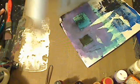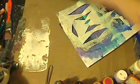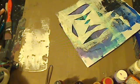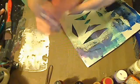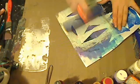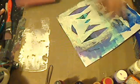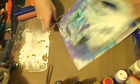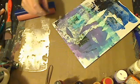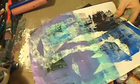Let's try it again. Flip the Ziploc baggie over. I don't want to use my Fiskars anyways. This is my Fiskars rubber brayer. I guess it does have some paint on it anyway. Try her again. That's pretty cool. A nice sheet, right? And a couple layers.